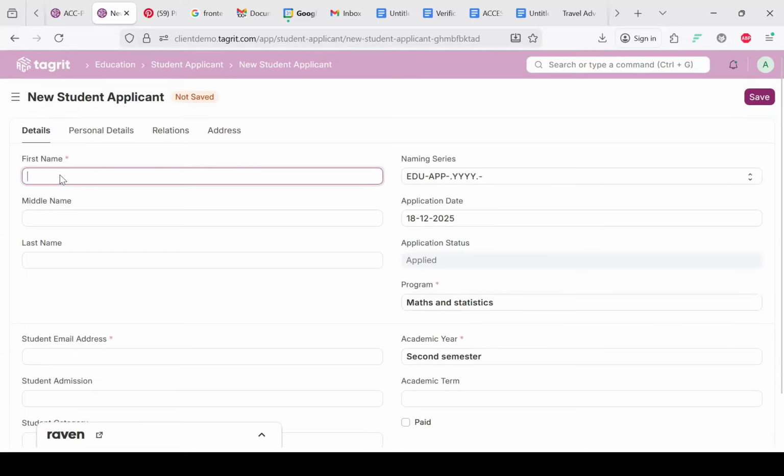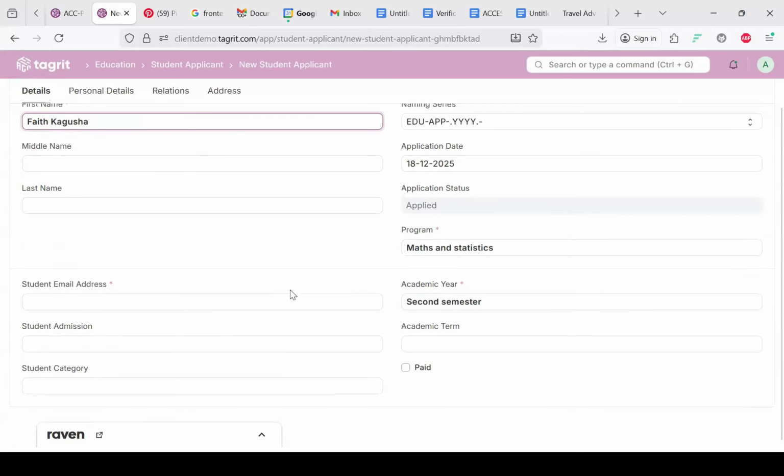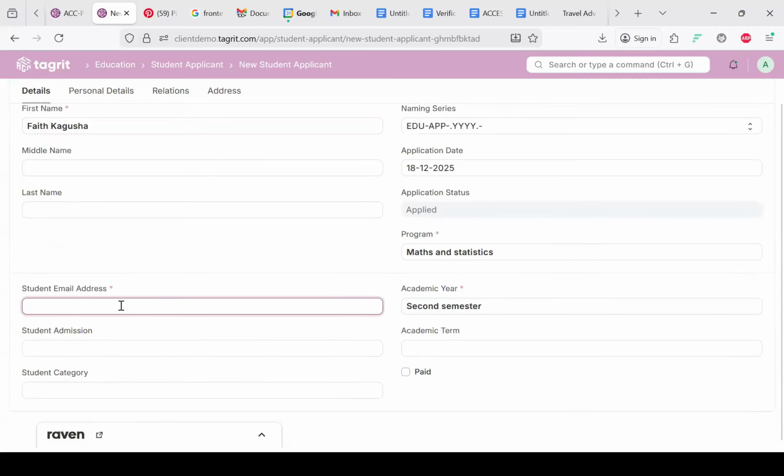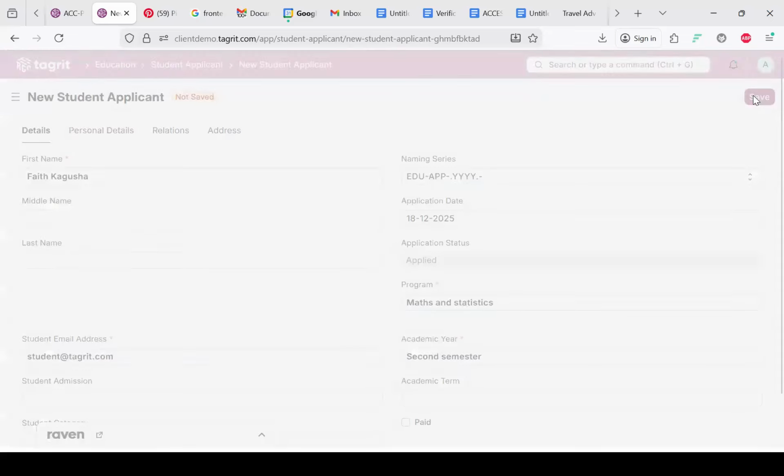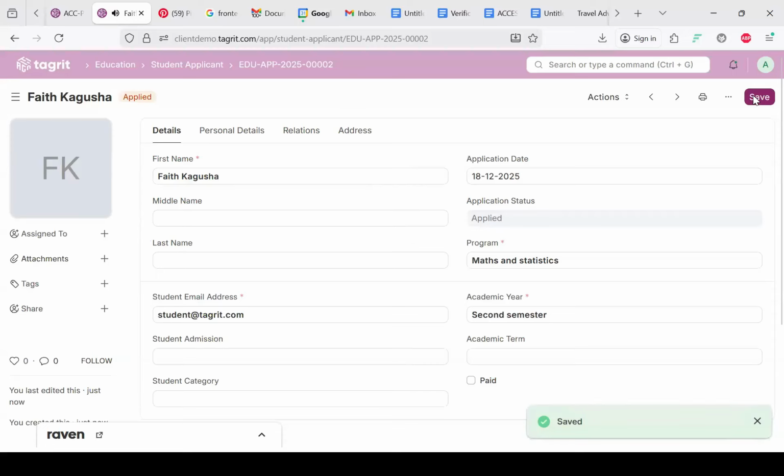So yeah, you can just repeat the name, and choose our dummy email. Then hit on save. So the application has been saved.